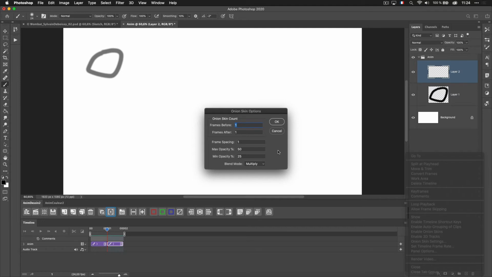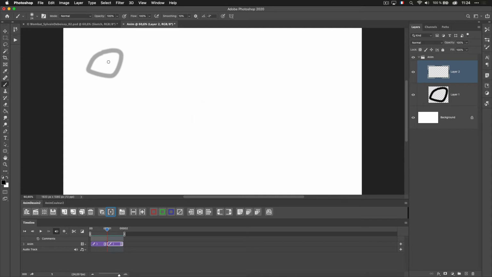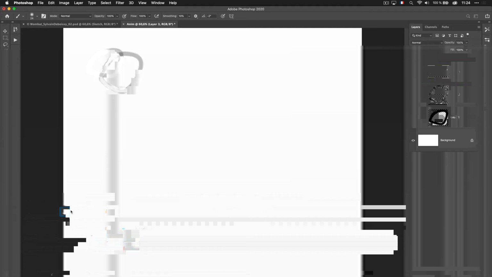The way I like it is to have 2 frames before and 1 frame after visible as ghosting, and to reduce the ghosting effect, for example, 30. You can also change the blending mode of this preview. So that allows you to do that, and you can create, for example, a second frame, etc.